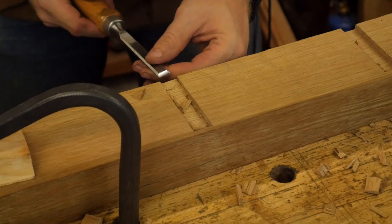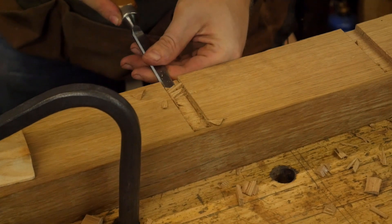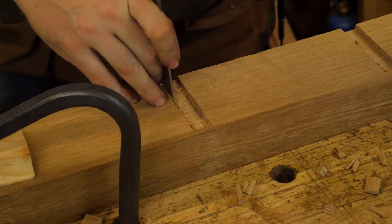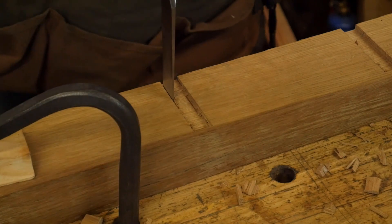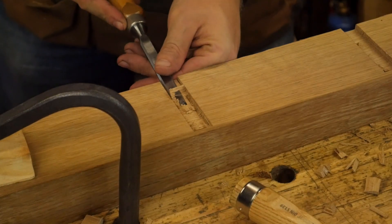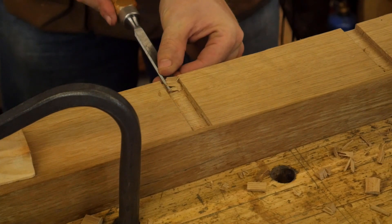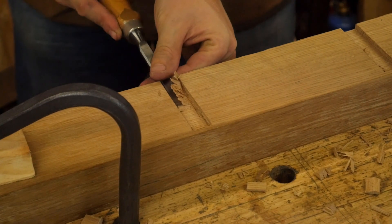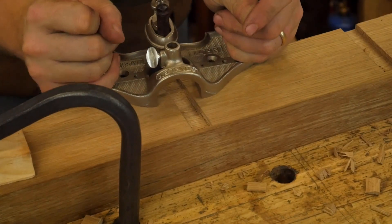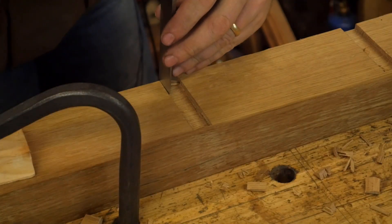Once I've done that, I'm going to come back here halfway again to the marking gauge line — so now I'm about a sixteenth away. I'm going to try and keep it level. And then I've got these wisps over here that aren't connected — that's what the saw didn't cut and my chisel didn't cut — so I'm just going to set this in here and tap to move them with the chisel. Now I'm going to come in again halfway to the marking gauge line, so I'm like a thirty-second away from it. I'm just going to clean out this entry so that I can bring in the hand router, which will go right into the marking gauge line. I can rock it back and forth. I can tell I'm not down deep enough on the two sides, so I'm going to slow down and work that in there.